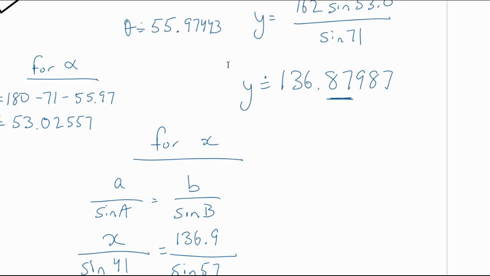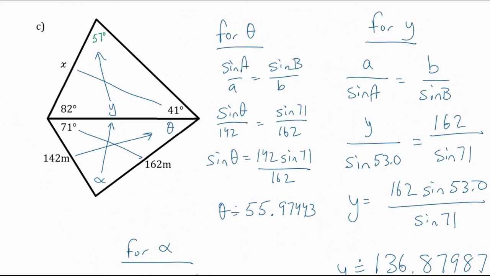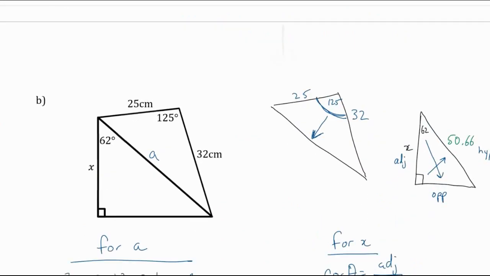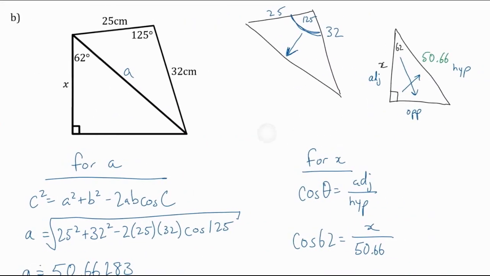Okay, so that was 3 examples of double triangles. This is a really hard one. That's about as hard as it's ever going to get, even if I don't know how often it's going to be that hard. Questions like this are more the type that we want to be good at. And we're going to see over the next 2 days why, because we're going to do some applications. And most of the applications we're going to do, kind of like we've seen in the past, will have 2 triangles in them. Those are the more interesting applications. So we want to get used to this first before we move on to the applications where we have to do a little bit more work, and then also often have 2 triangles.